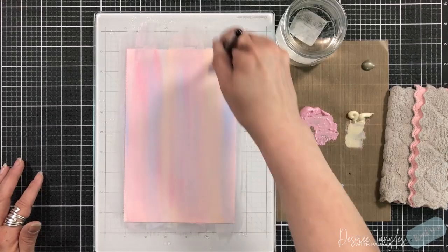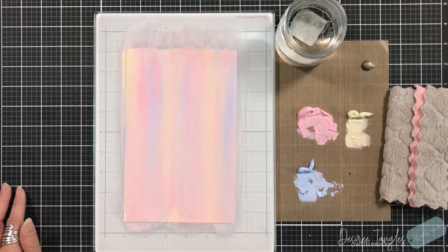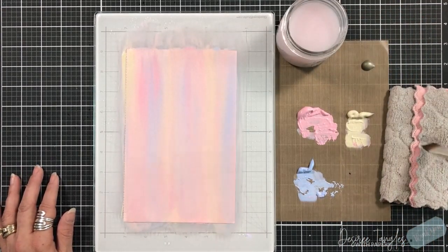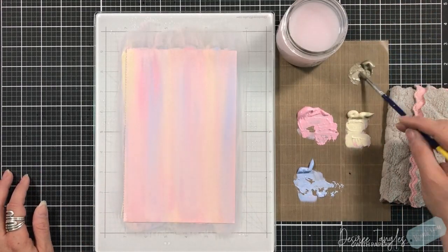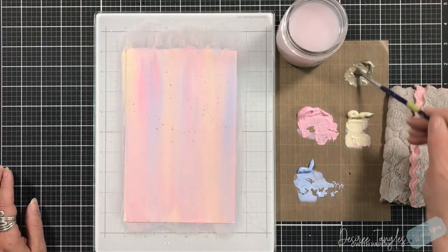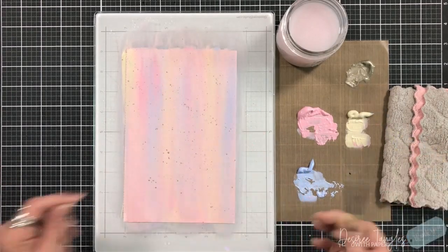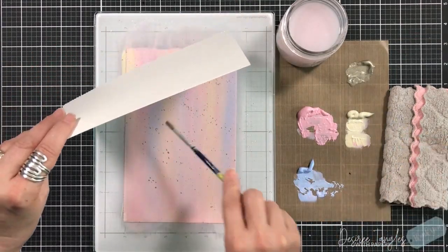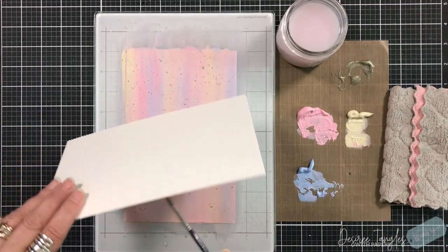Yes, these are acrylic paints. I'm using a wide brush and adding some water to the paints because these are thick-bodied. I do like the Dick Blick and the Amsterdam paints. I'm just putting a light layer, and by having that water down first — notice how my paper's not buckling. It's staying flat, hanging on like a suction cup to the glass.